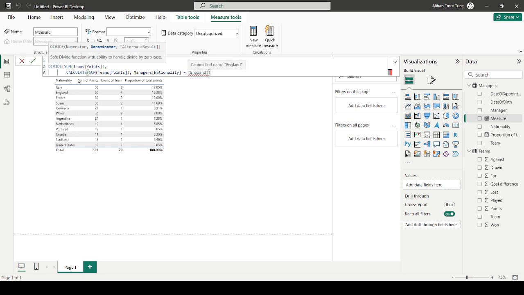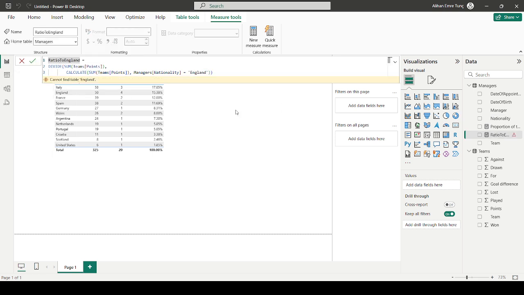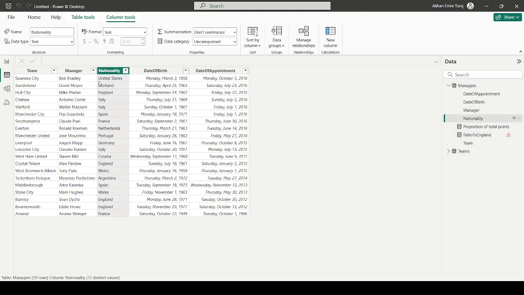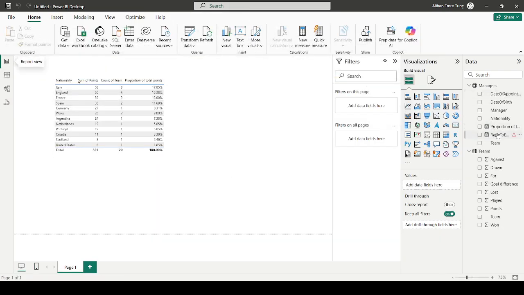What is this? Cannot find name England. Okay. I will check quickly. Nationality England. Did I spell it wrong or something? Let's see.